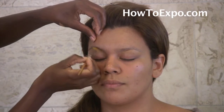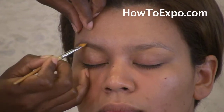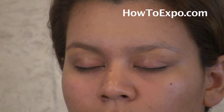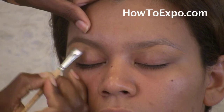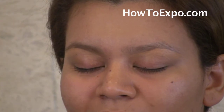Again, I'm starting from the inner corner of her eye and moving out. I would never go the opposite way, especially with hair, because this is the way the average person's eyebrow hair grows. So just like that. I went over just a bit. The great thing about concealer, I call it the magic eraser, because it will fix any mistakes you make. Not that that was a big one, but I'm a perfectionist, so you'll have to pardon me. And we'll do the same on the other side here.